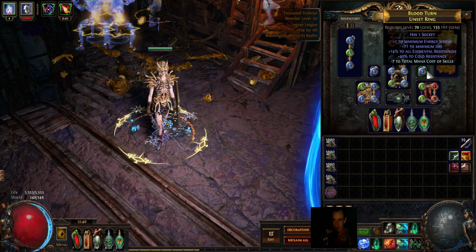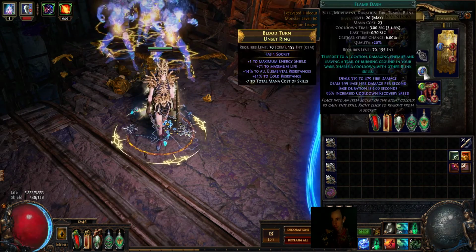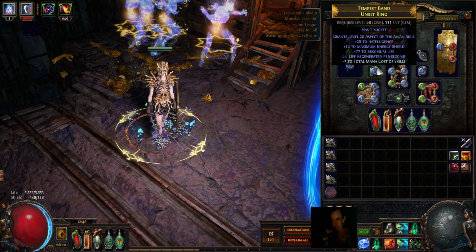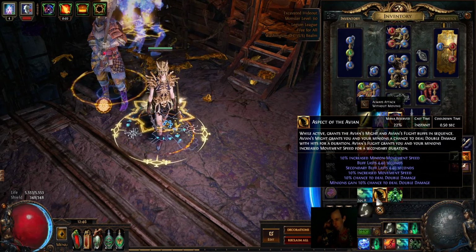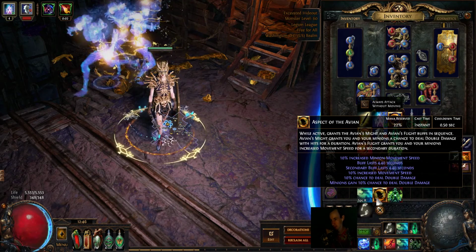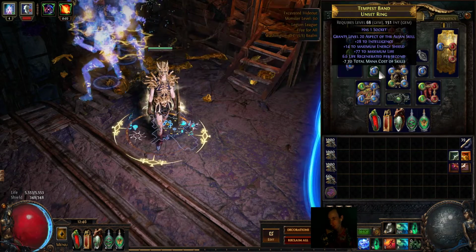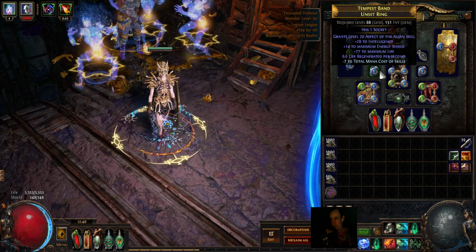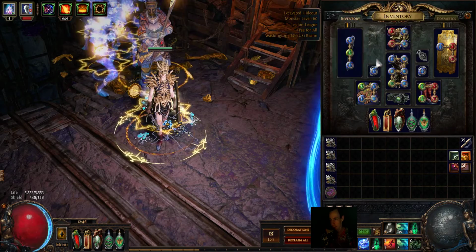I run an unset ring with mana cost reduction, cold res, life, and a socket to get flame dash. I run a socket here with aspect of the avian, which gives your minions 10% move speed and another buff that gives them 10% chance to deal double damage. So that's really broken because it literally lets them one shot. Okay. So then life, and it's a really shit ring otherwise. It's just life and aspect of the avian, an unset ring.